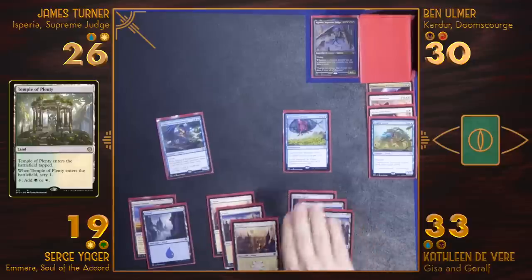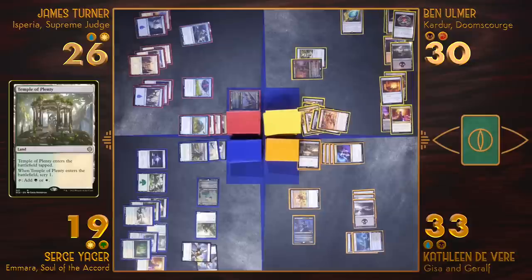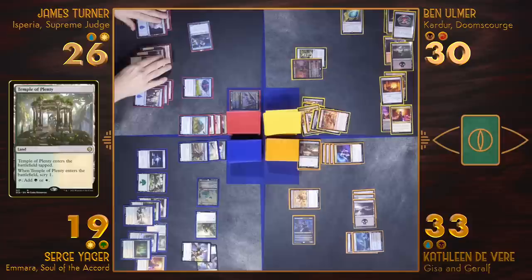Now remember, you're double goaded, which means you have to attack yourself. That's cool. I had no idea that's how that worked. I'm a judge and I didn't even know that's how that worked. Wow. All right, let's go ahead and play this island. Another land, how peculiar. I guess we will go ahead and attack Kathleen for 7.